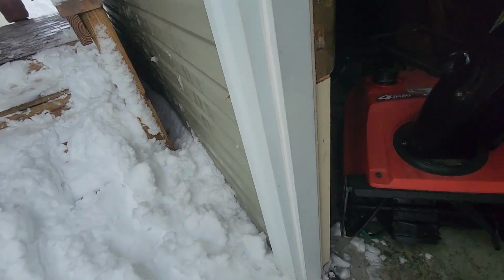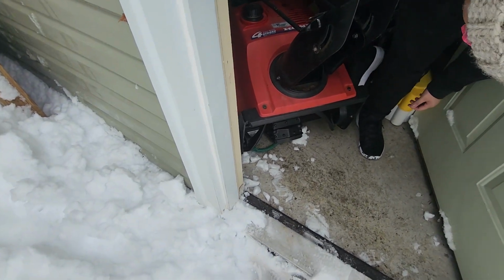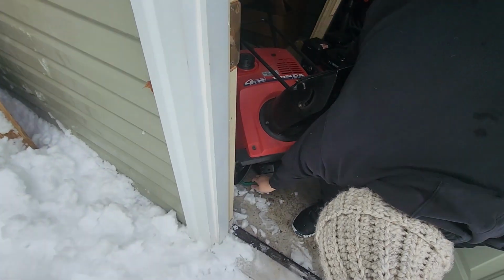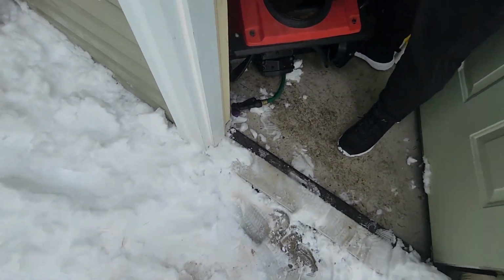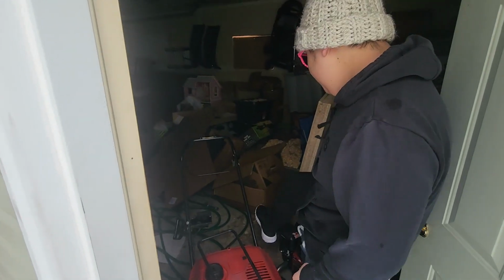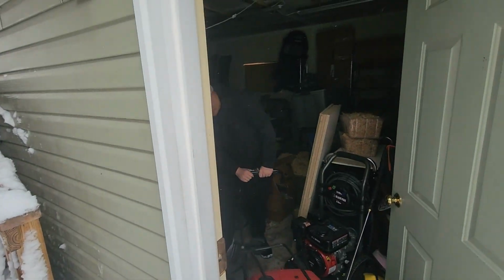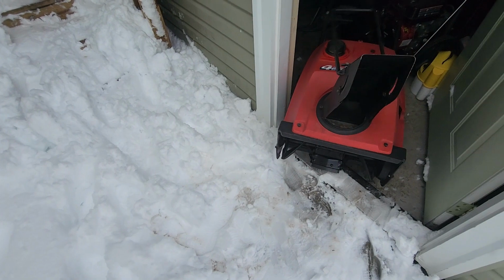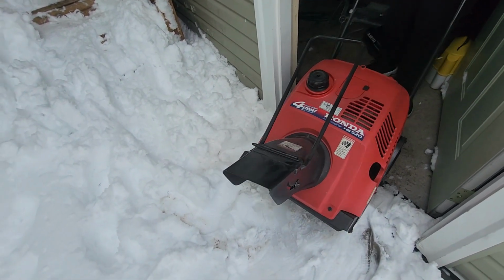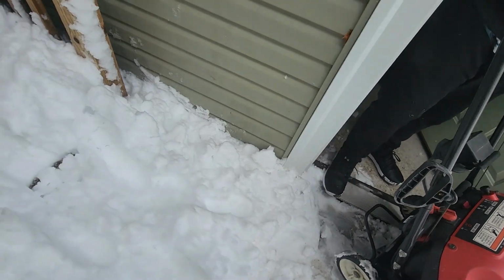Is that where it's supposed to be? Let me see. It's so complicated. All right, keep the camera straight. I'm looking down there. Oh my gosh, the whole thing is stuck. What the heck? What was about to be there? I just got stuck. Oh, okay, face the camera back, Lee. All right, now we should get there. Sai's trying to get the snowblower. Oh my gosh. A few moments later. Okay.